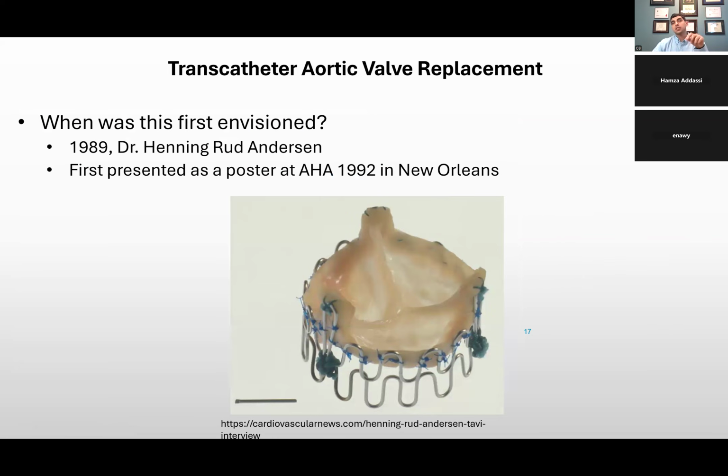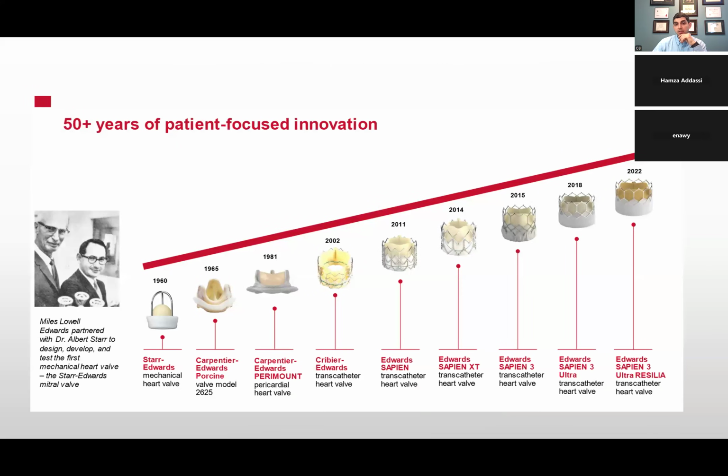The idea of fixing someone with a transcatheter approach was thought about in the 1980s and 90s, but it never came to fruition until 2002. Back in the day, if this is the progression of valves, the first 3 valves are surgical, but in 2002 the first transcatheter aortic valve was developed. Even though the first TAVR was done in 2002, it really did not kick off till 2011, when they started doing the PARTNER trials to determine if it's safe or not.